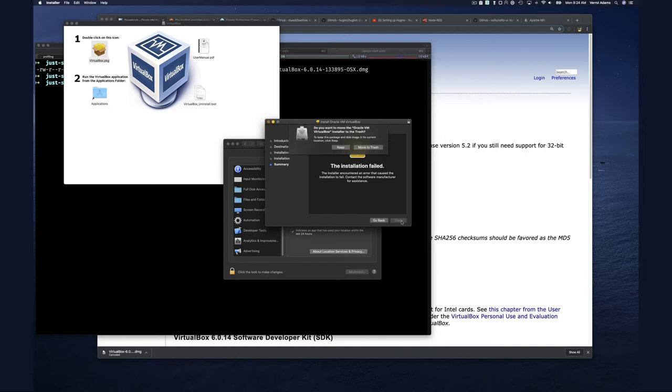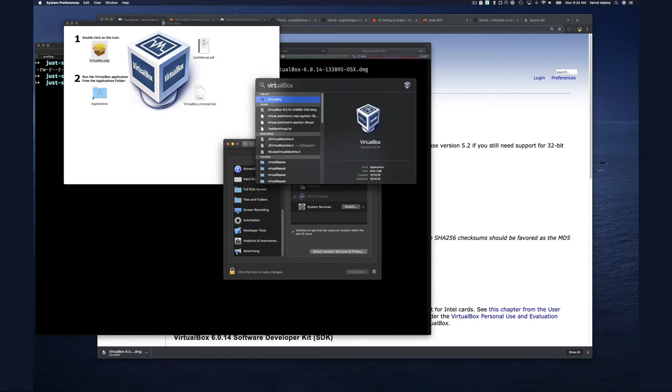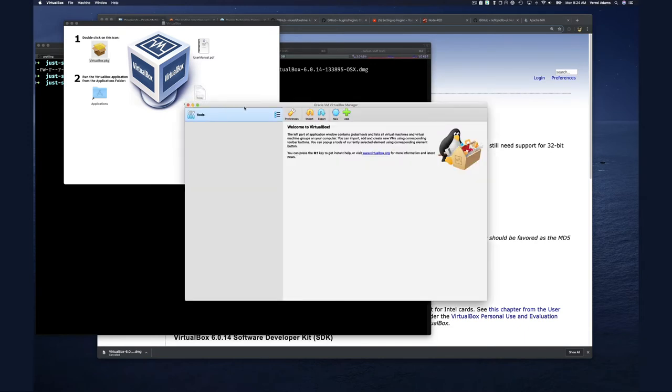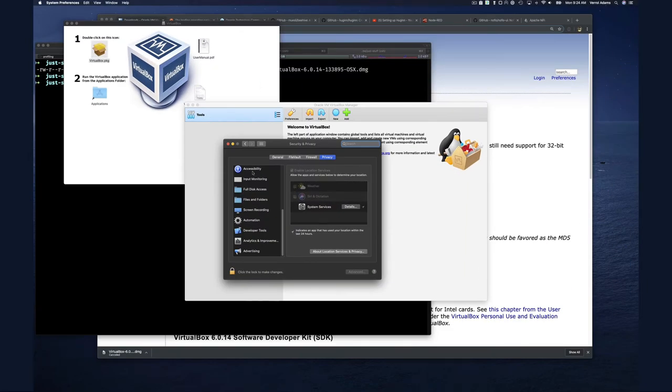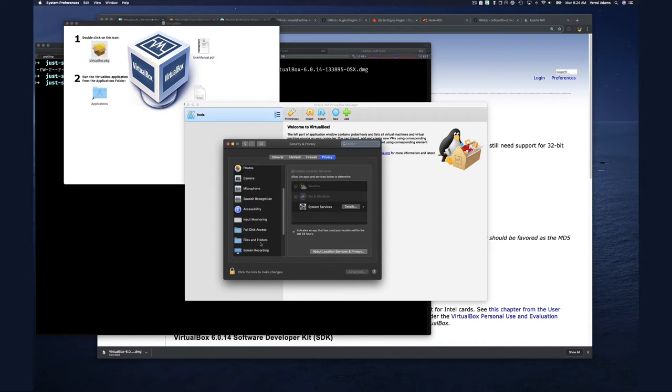Let's see. Close. Keep. Let me see, maybe it did install correctly. VirtualBox. Okay, so it looked like it installed correctly, but it needs some permission. Yep, it installed correctly. Even though it said it failed, it's because I didn't get to grant that permission. It gave me the option to allow something. I click on it, and what was supposed to happen was it was supposed to open this security and privacy preference window here and allow me to select the permission that it needs. So I'm guessing it needs full disk access.